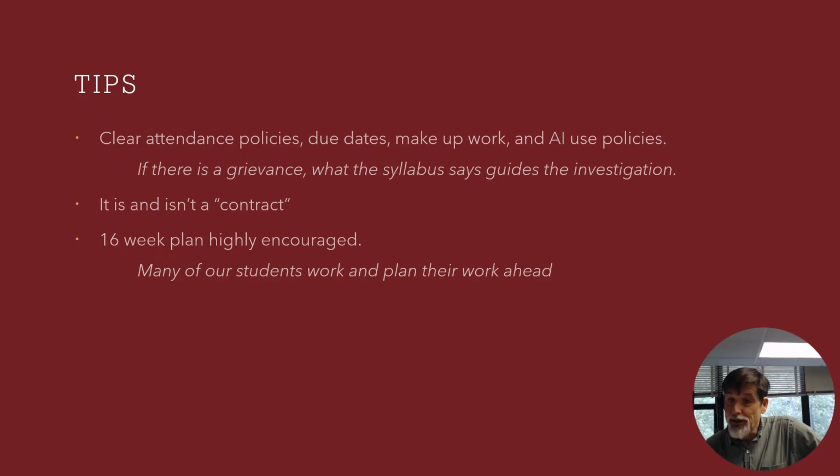Okay, some tips. Again, make sure that there's a clear attendance policy on your syllabus. Make sure all your due dates are there and they're bolded and italicized and whatever. Your makeup work policies, if you have one, your AI use policies, make sure all of that's on the syllabus and make sure it's all clear, and go through it and make sure the students get it. Because if there's a grievance, what guides the syllabus guides the investigation. So when a student grade grievance comes up to me from the school director, my first thing is I want to look at the syllabus. What's that say?